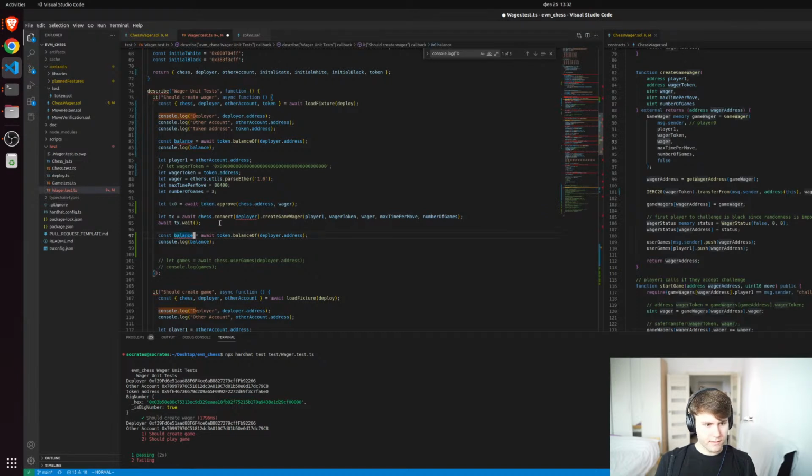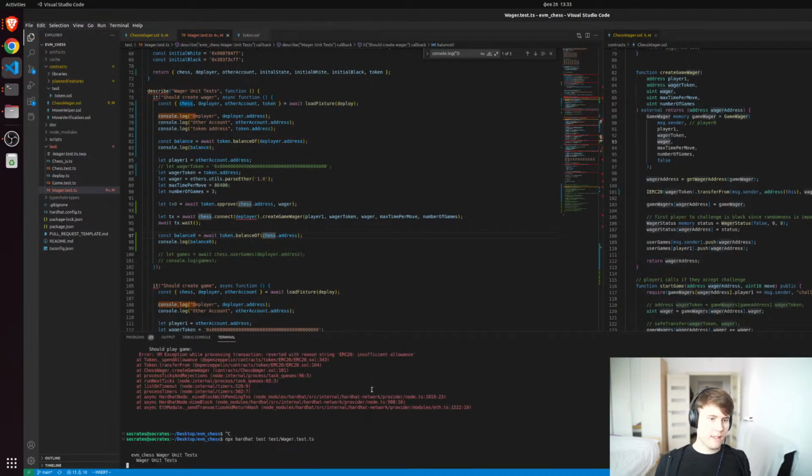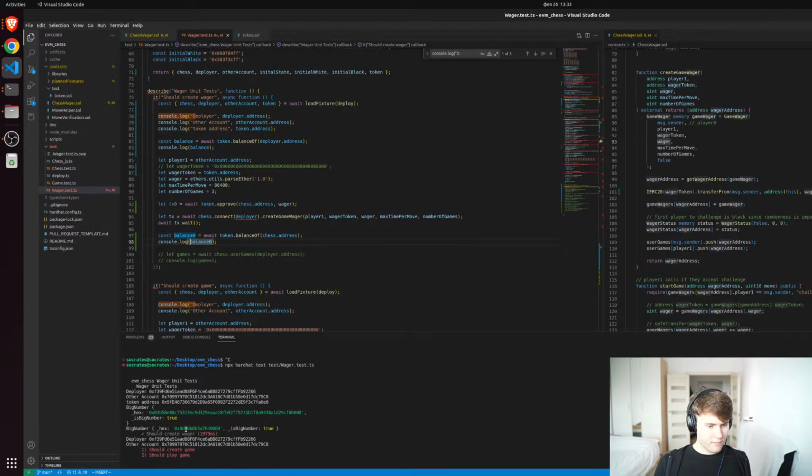So balance 0. Yeah, coming up with good names for variables is kind of a challenge, but awesome, it worked.